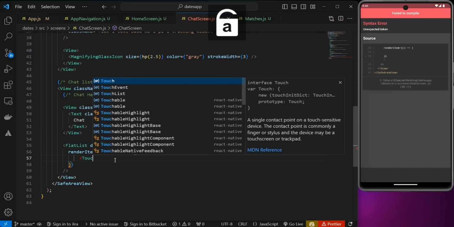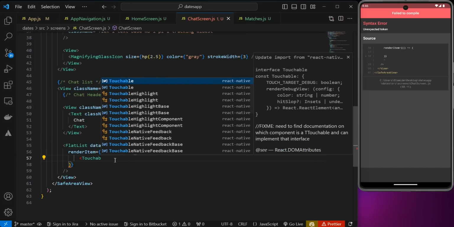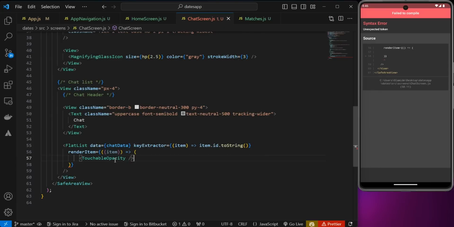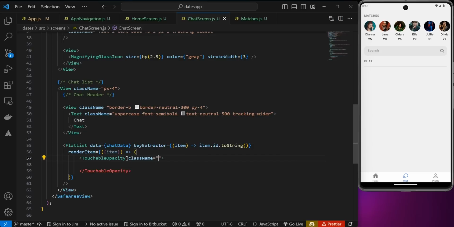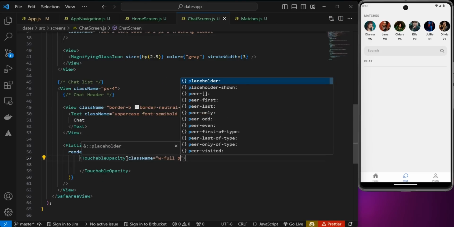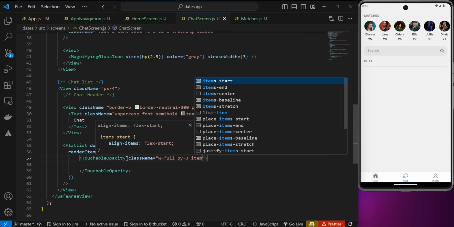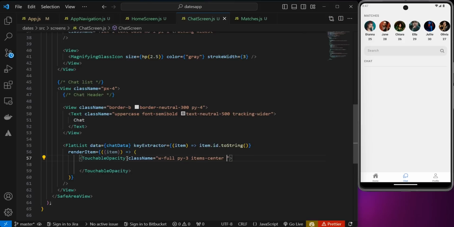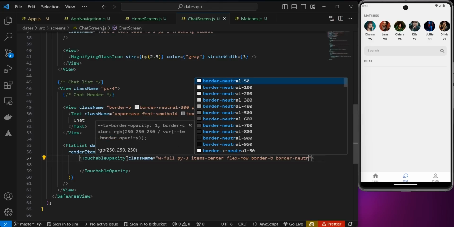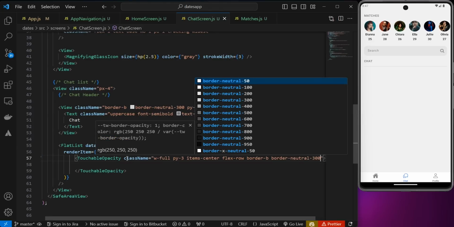And right here I'm going to have a TouchableOpacity, and the class name is going to be width of full, padding y of 3, items of center, flex of row, border of b, border of neutral 300. Save that.